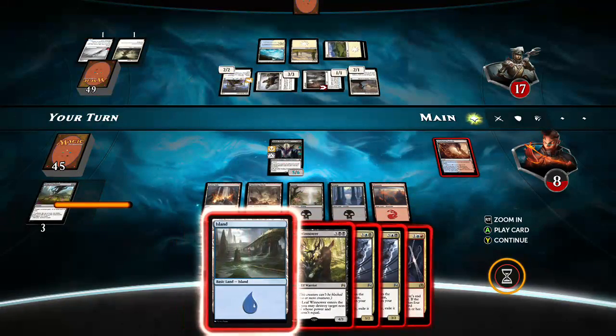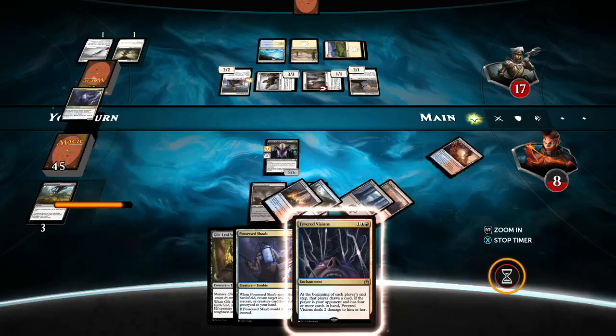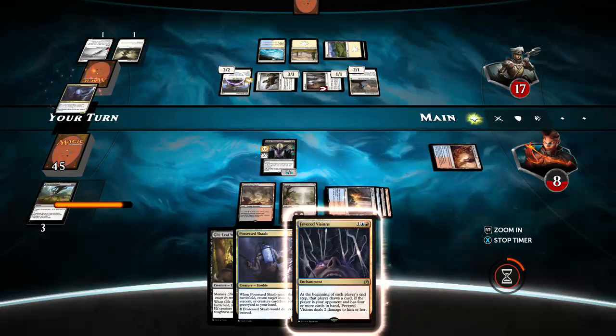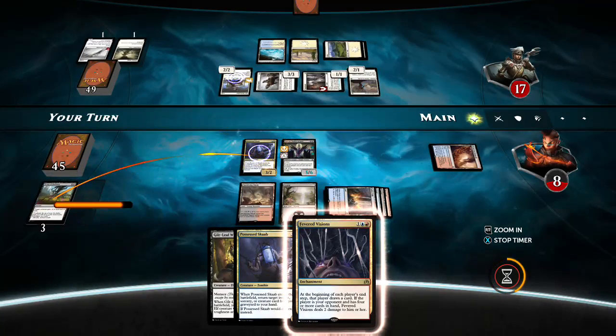Alright, good. So, do we want to do that before or after we attack? We may as well do it before in case he has shenanigans. We would look really silly if he pulled something off to kill Kalitas in combat and we had Grasp of Darkness in our graveyard and Possessed Skaab in our hand.